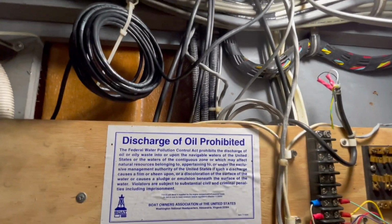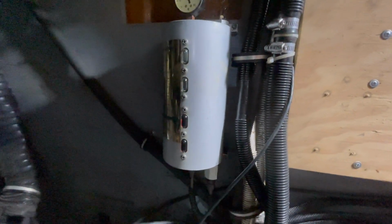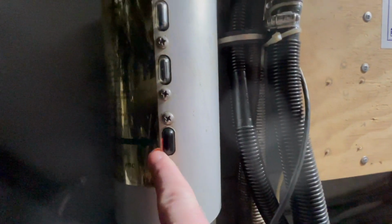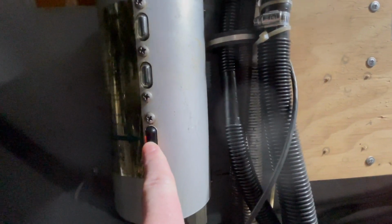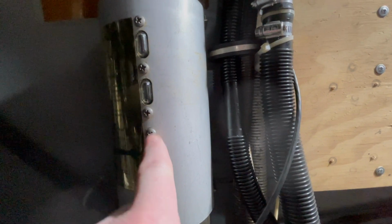tubing. So they come down from the helm station right there, behind this board, run right along here, and up to our reservoir. So this is the reservoir. The check line is right here, and you can see I've got fluid up above this window, so it's somewhere between the top of that window and the bottom of that window.